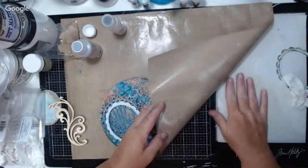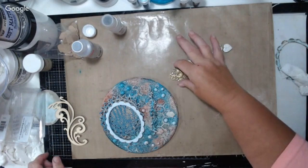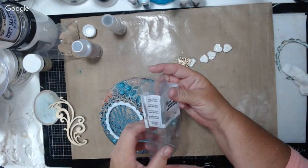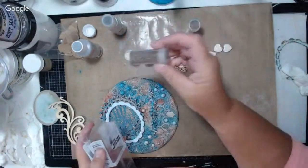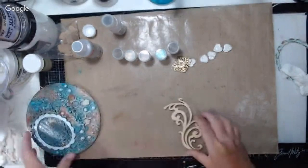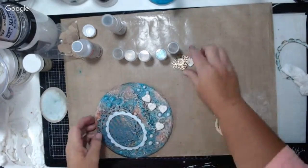Joanne wants to know what color you put on the metal. That is shabby gold. I believe, yeah, shabby gold. Sorry, aged gold. There's shabby white, shabby pink, shabby blue, aged silver and aged gold. Yep, this is aged gold. Okay. So if I've got that, and I've got these that are going to be somewhere, and then this.